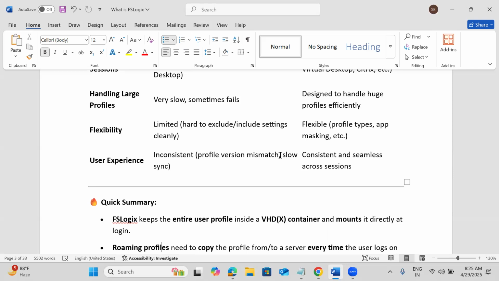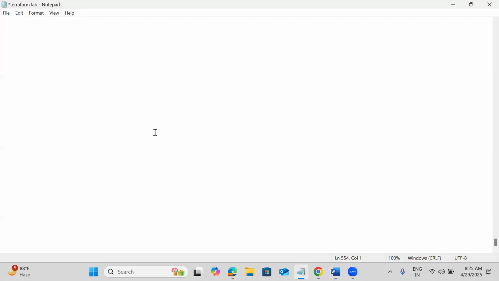Now, there are two important files in app masking. One is .fxr, where the actual rules are stored: what the apps, files, and registries are.